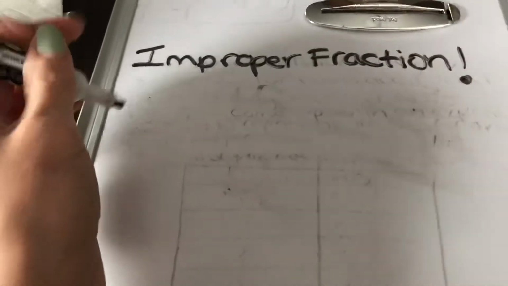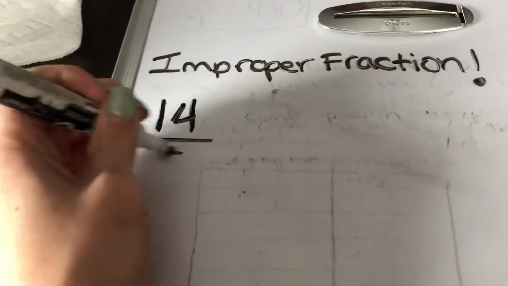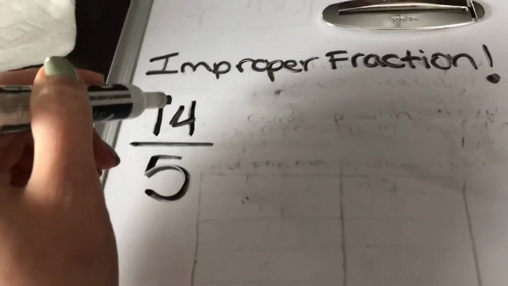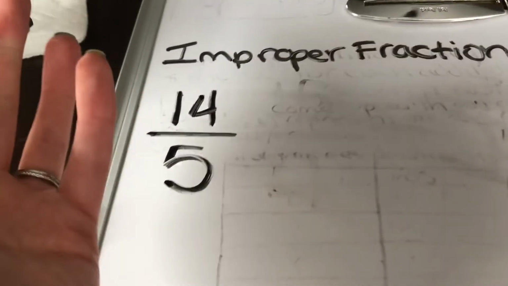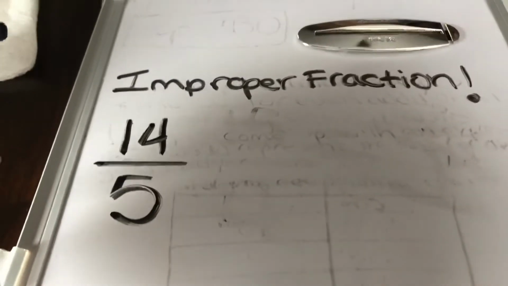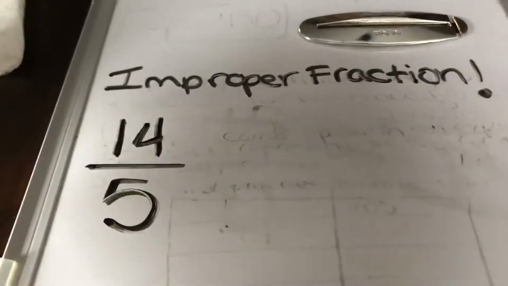Okay, so here's an example, 14 over 5. I want to know how many groups of 5 fit into 14, and then what am I left over with? And I know that a lot of you can just do this in your head and you can figure it out right away. But I am going to ask that for this particular strategy that you just draw the pictures that I'm asking, okay?